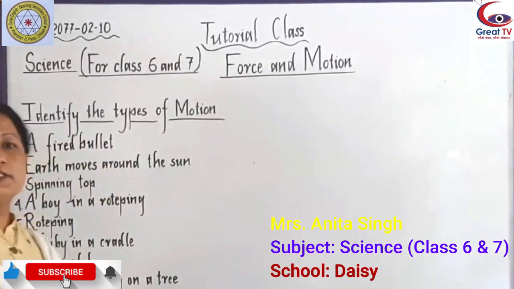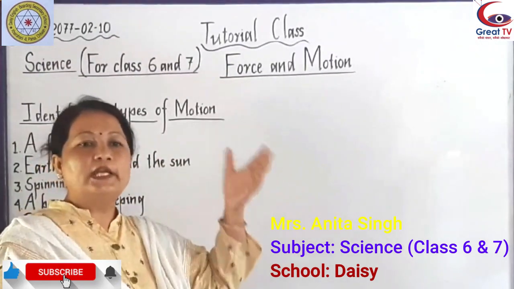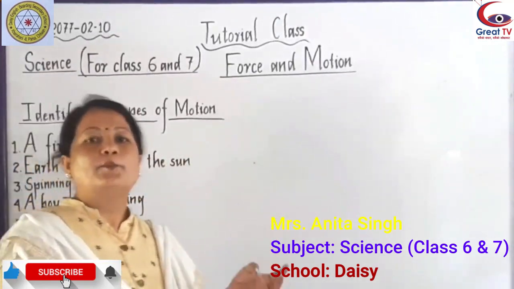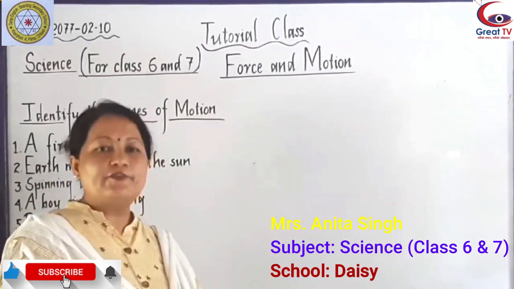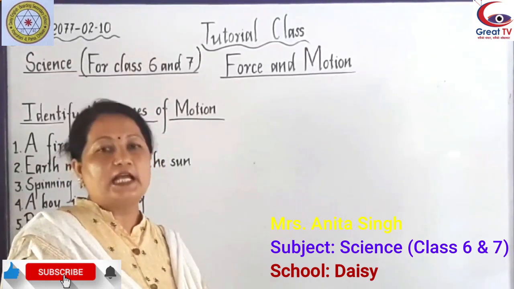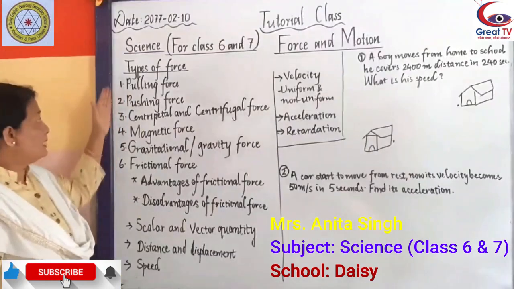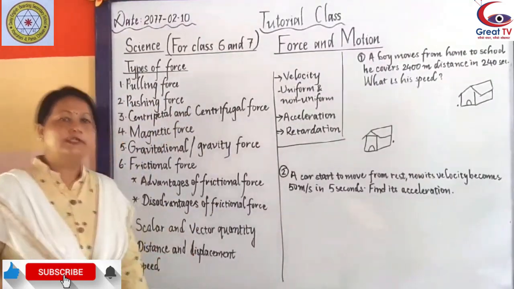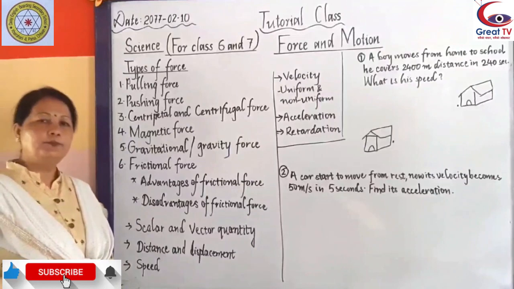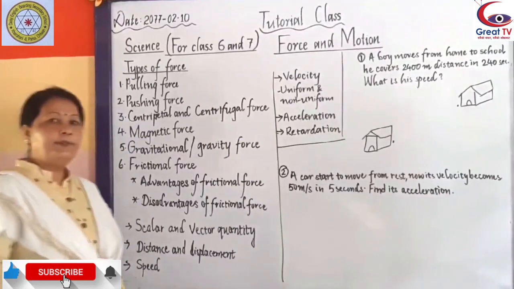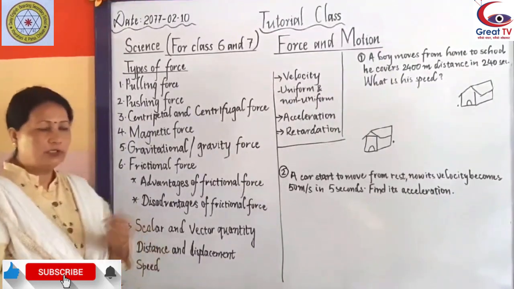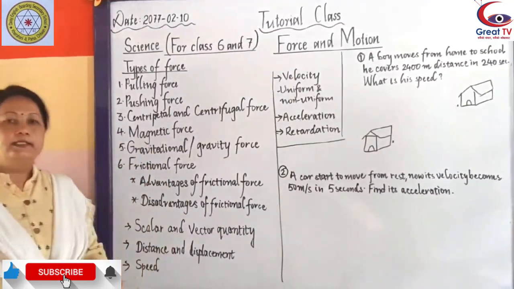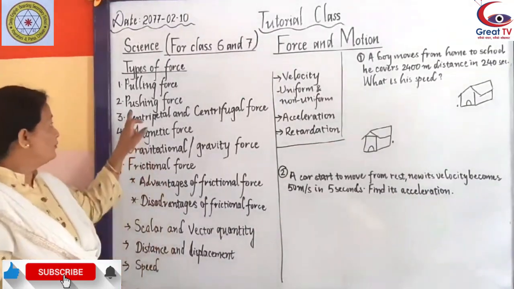After reading this lesson, you can define the following terms: rest, motion, force, effect of force, and types of motion. Now, types of force. Pulling force: the force which pulls or tries to pull a body is called pulling force. For example, when we pull water from a well, we use pulling force. A bullock pulls a cart, it also uses pulling force.